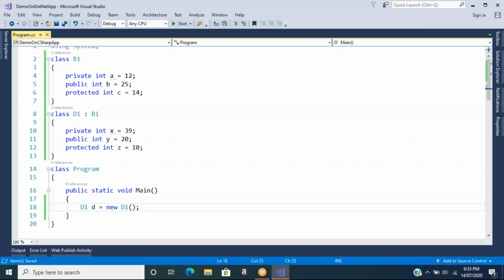For all six members. That is members of base, members of derived, irrespective of access modifier. Forget about access modifier. The point is, it will allocate memory for all members, that is base as well as derived.